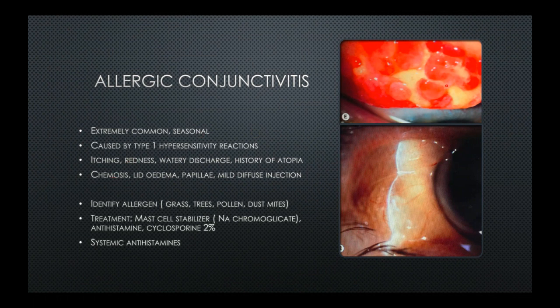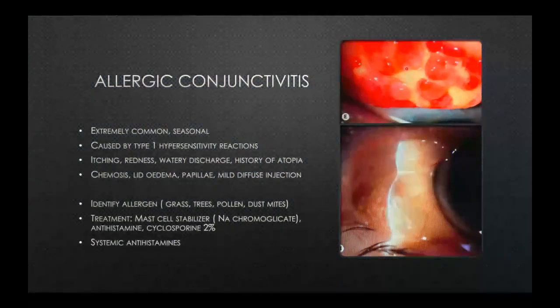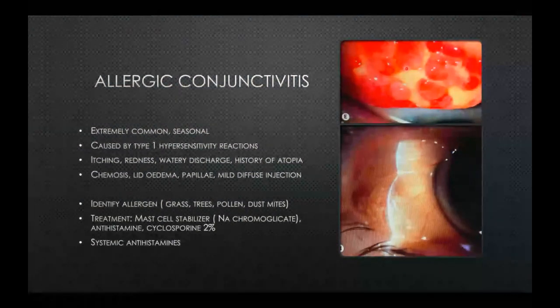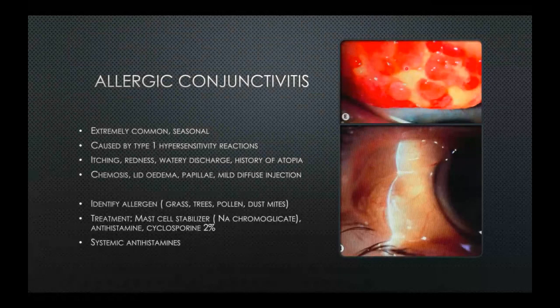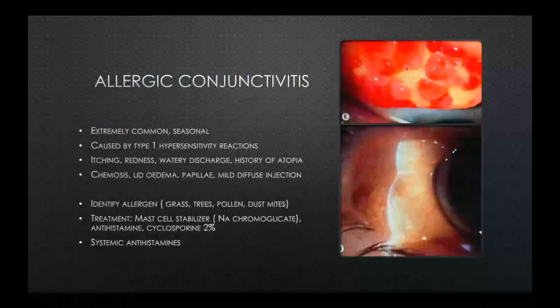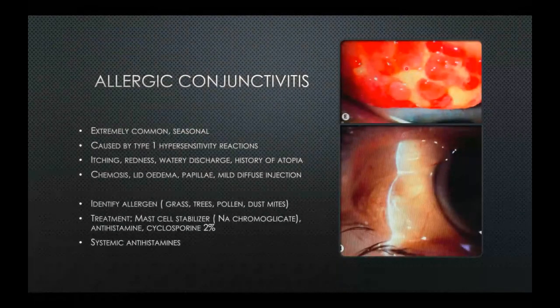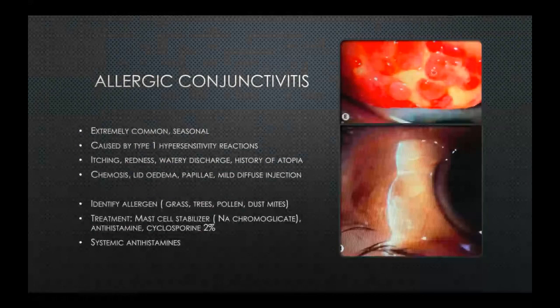Now in this picture here, this is a patient with what is called vernal keratoconjunctivitis. So you have these cobblestone giant papillae, and they're centered by blood vessels. That's a more severe kind of allergic conjunctivitis. Vernal keratoconjunctivitis, or VKC for short, is a more chronic form of allergic conjunctivitis, okay? And when you flip the lid, you see these cobblestone papillae.